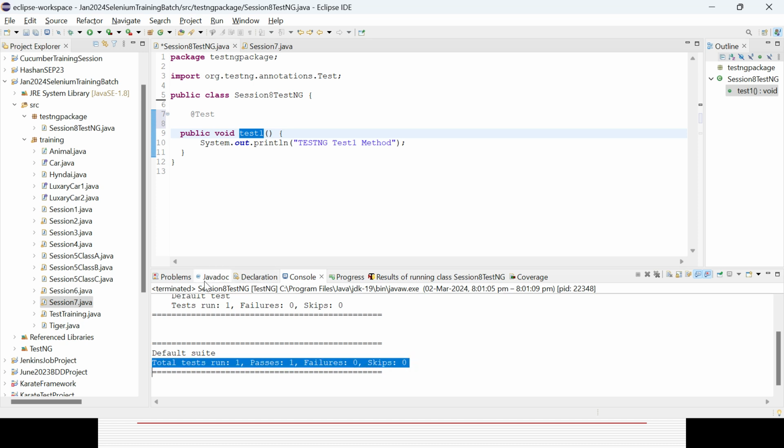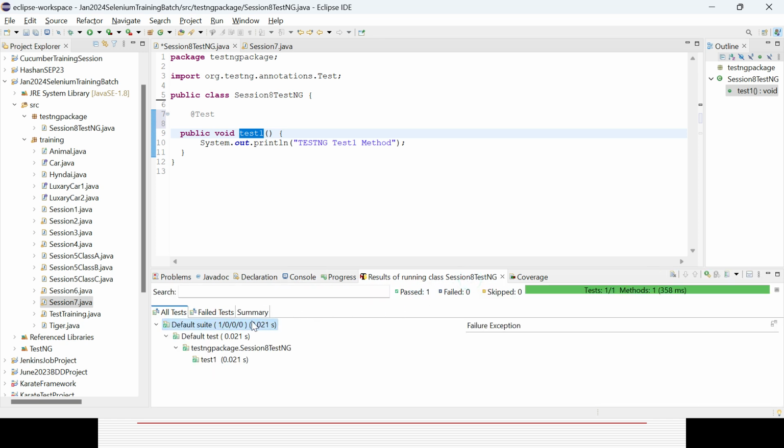Apart from that, in the lower section, there is an option called Result of running class Session8 TestNG. If you click here, you'll get some more statistics. What got run: Default suite, Default test, and the package name dot the class name.